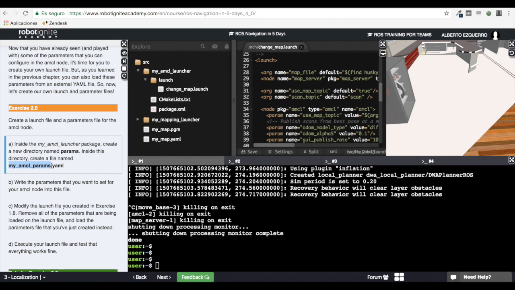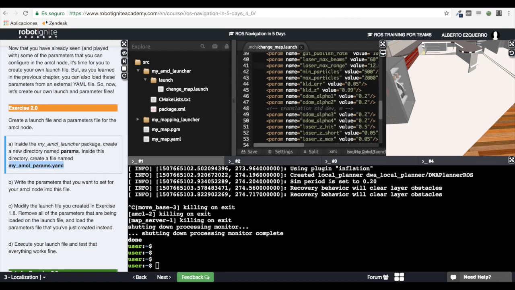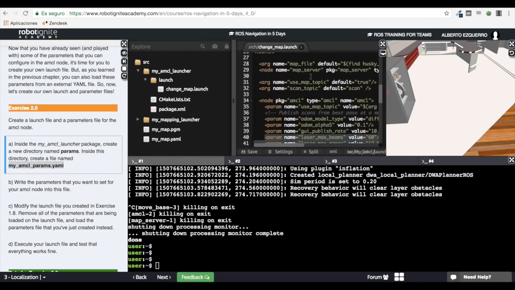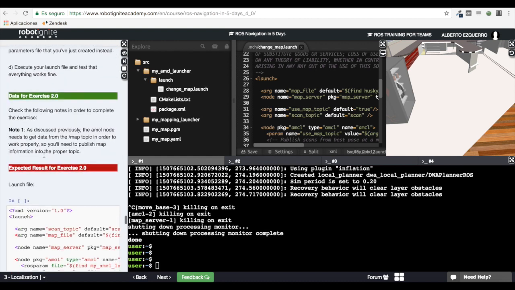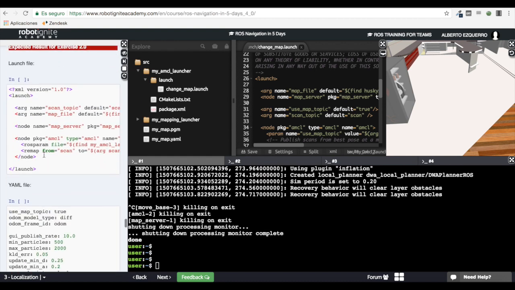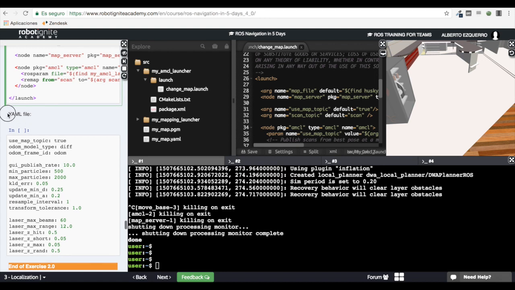You will have to create a YAML file that will contain all these parameters, and then load these parameters inside the launch file. Here you have the solution. You will have a much cleaner launch file and all the parameters in a separate YAML file.